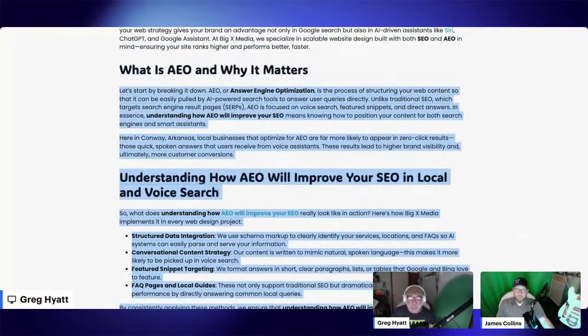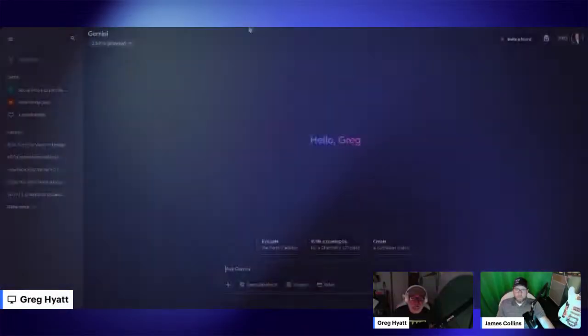I've got to make this thing change what I'm displaying. I guess just stop it and come back over to Google Gemini, share.